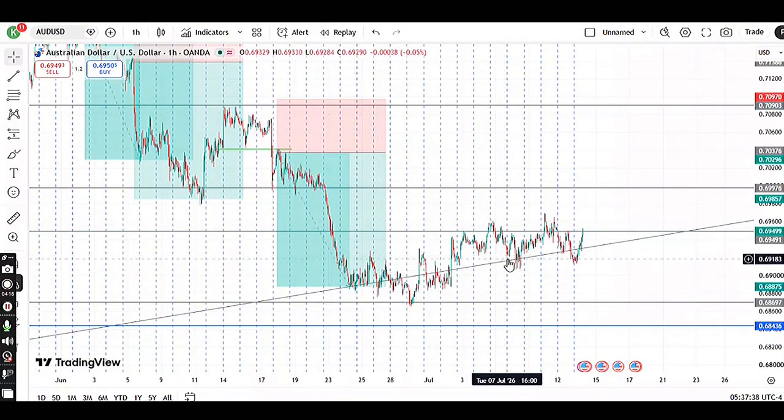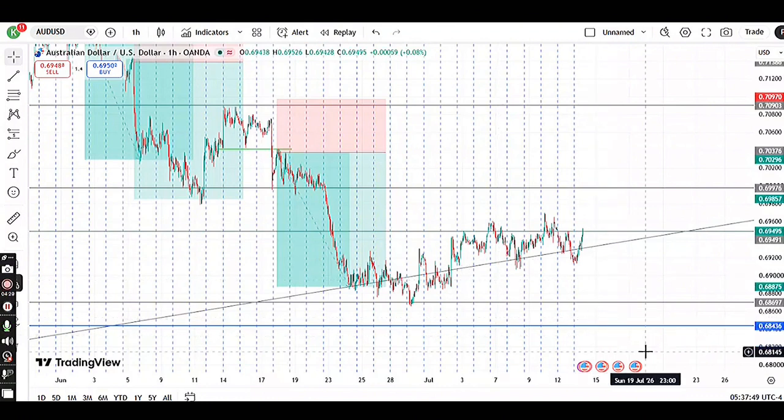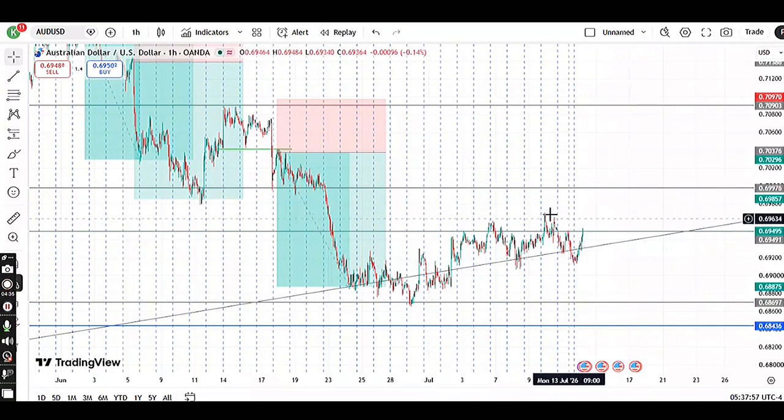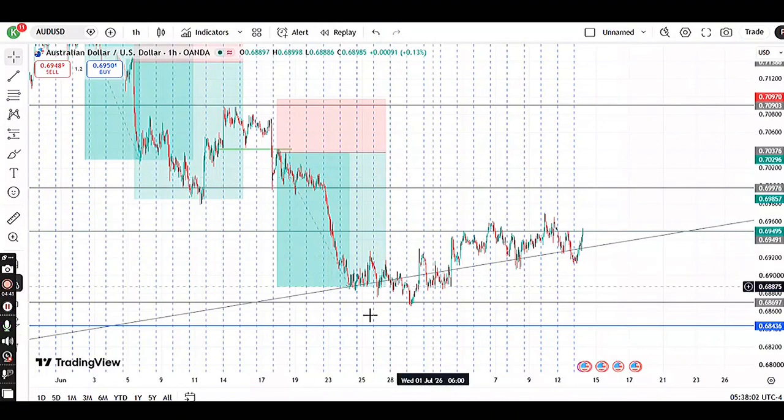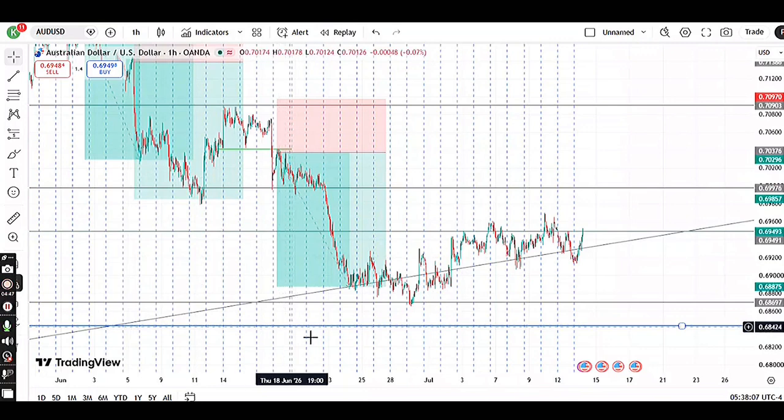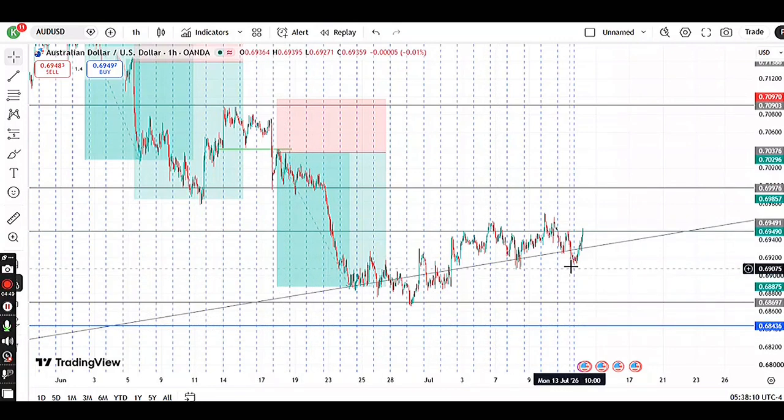So if the market tries to break this particular support level, you know that generally the direction of the market has changed to a downtrend. Then you continue looking for shorts in the market. But if it decides to change structure and continue going up here, then you should be looking for bullish movement, because normally the market is in an uptrend and you don't expect the price to take out this particular support level for now, until something happens in the market. Maybe the market wants to change direction generally.